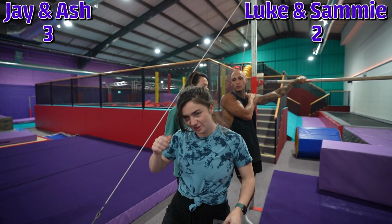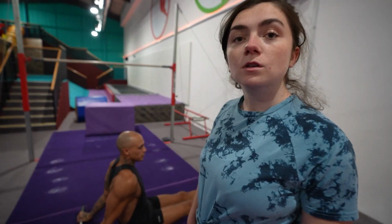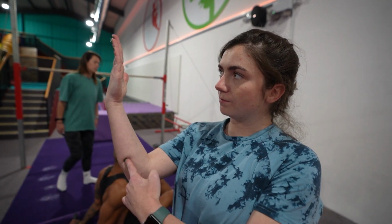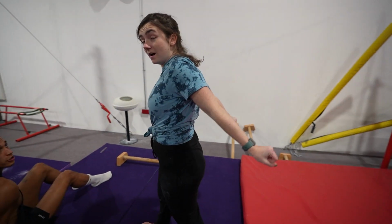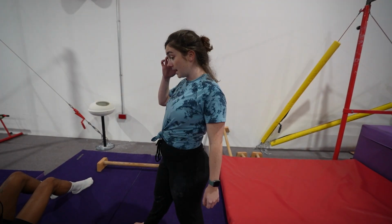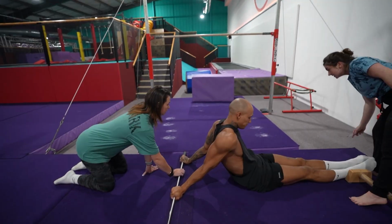So it's 3-2 to Jay and Ash going into the last round. Two points up for grabs in the last round. So the last challenge is shoulder flexibility. We are measuring a forearm to the end of the fingertips distance. We're holding the bar at that distance behind our back, and we're going as far back with the bar as possible. Yes, your partner can help with this one. And then the distance for me measured is armpit to floor.